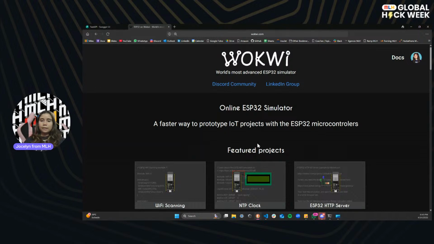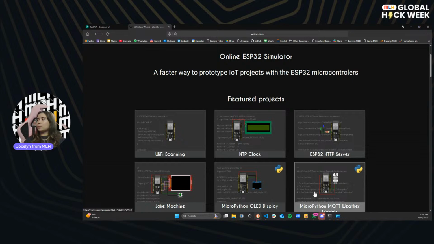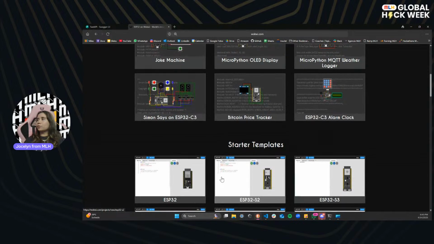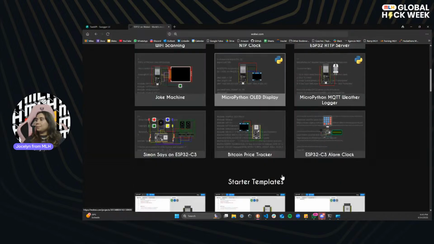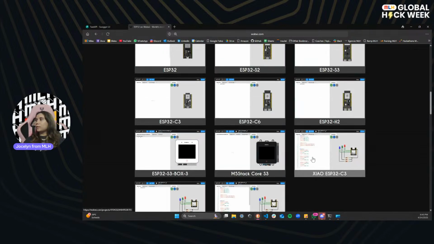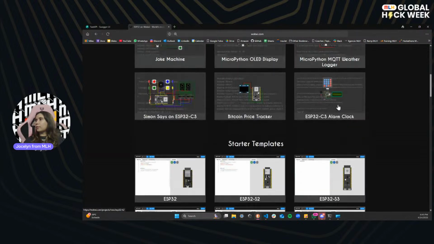So if we go ahead and click on ESP32 simulator, we will be able to find multiple examples, and we can actually try running some of these, and I could walk you through what the code actually means. Yeah, and then we have other versions of the ESP32 like the Xiao, which is another famous microcontroller.